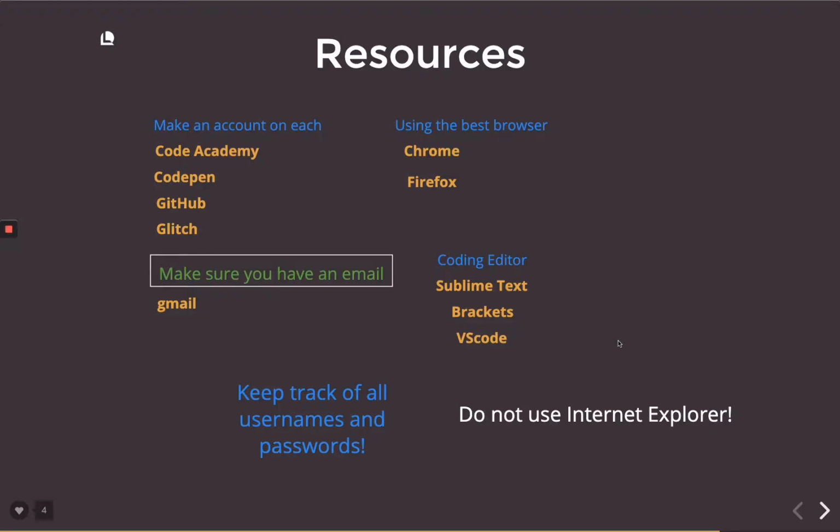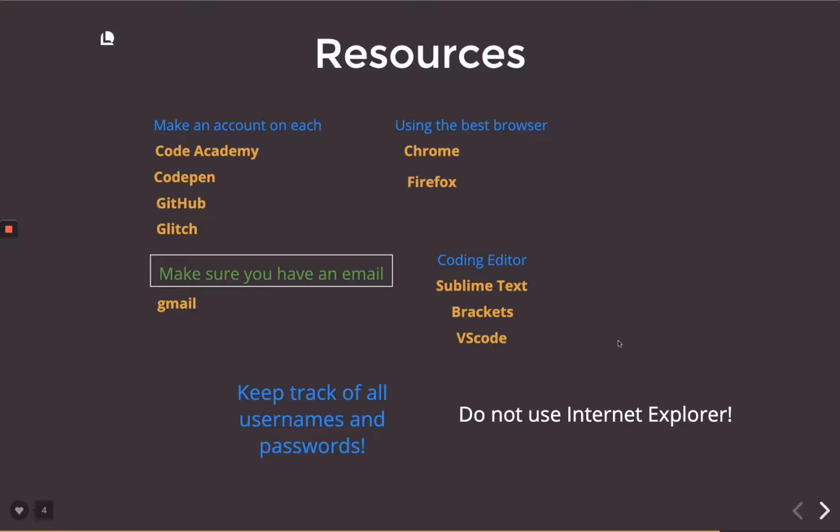To get the most out of this course, I would recommend making a Gmail account. That's just the first thing you should have. That way we can communicate, but you could also use that Gmail account to make different courses or different accounts, or use that to verify accounts. I recommend having a Gmail.